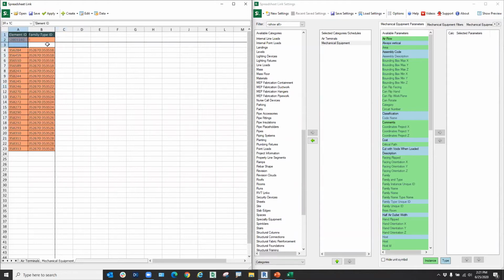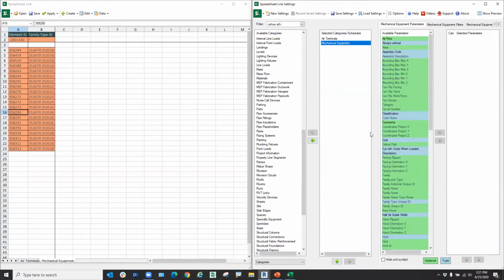And because of the way that these are created, these should never be manually edited, because of the way that the formulas are created for Spreadsheet Link. This allows for the tool to import the data back into Revit. And so if you were to change any of these, it would break it, and you'd have to start over with your settings.